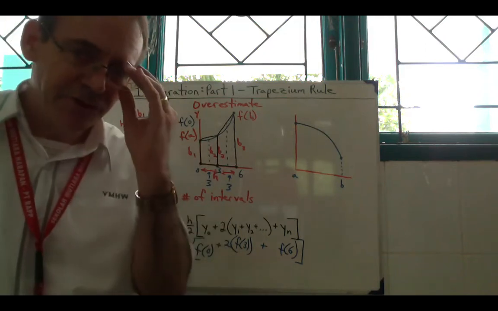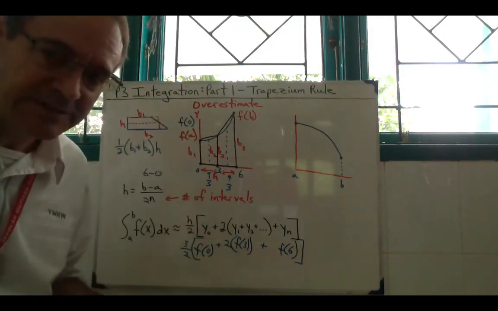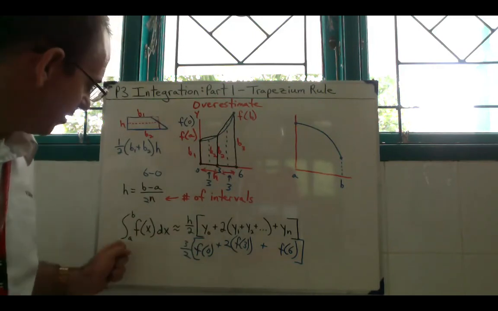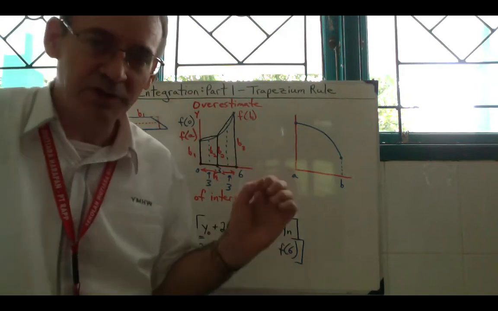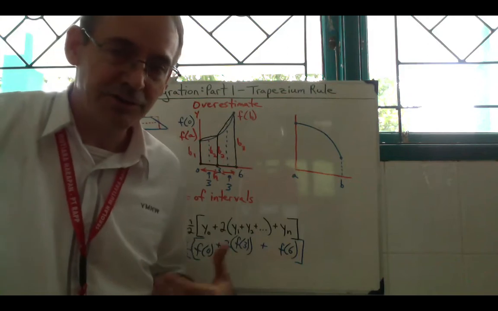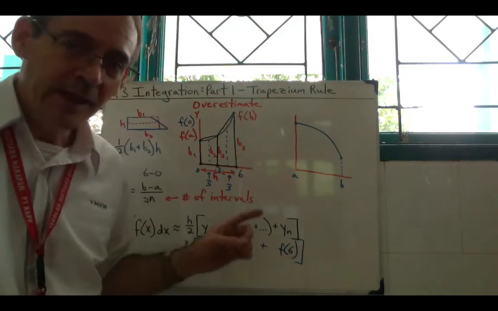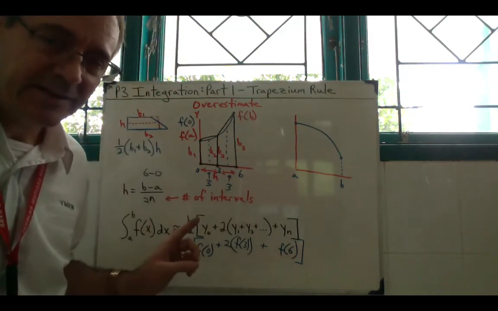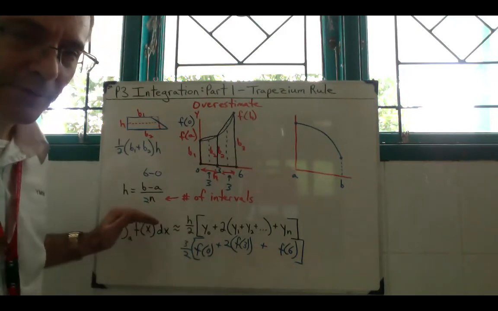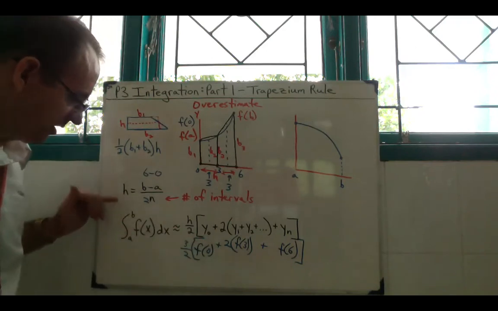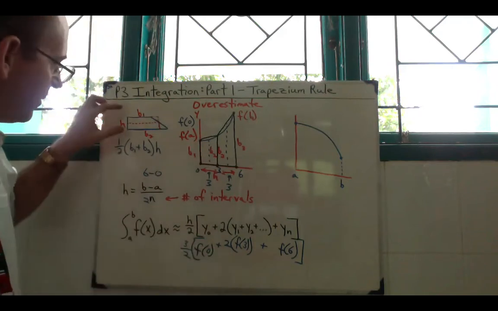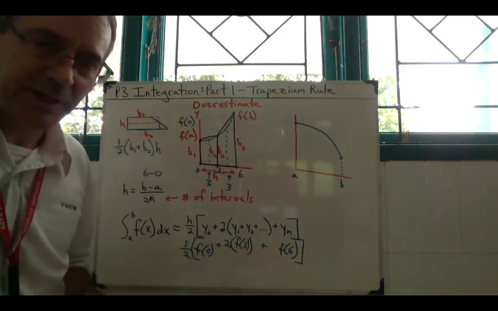Now, if you're used to the old syllabus, especially if you're a teacher, in the old syllabus, this formula was in the Cambridge formula sheet. Now that we're moving into the 2020 syllabus, this formula is not in the formula sheet any longer. So you need to memorize this formula. You should be able to deduce it from your understanding of a trapezium.